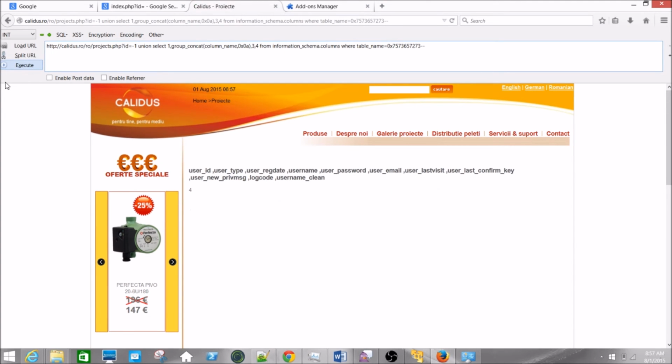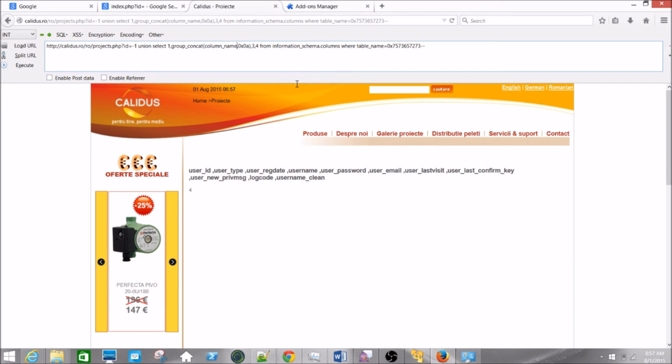Let's try to see the columns. Cool. So now we have a list of all the columns: user ID, username, and user password. That's the stuff that we want right there.